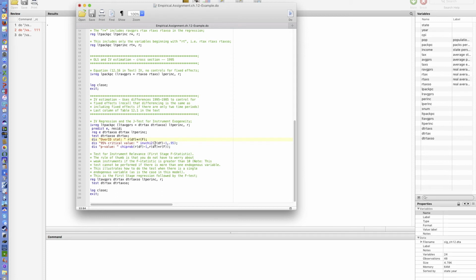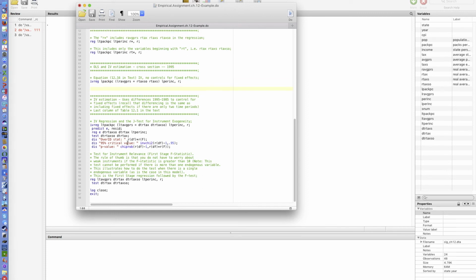And the degrees of freedom, that's what this is for the chi-square statistic, is just that. It's the total number of instrumental variables minus the number of endogenous variables. And here it's 2 minus 1. And again, for yours, you'll have 9 minus 3. And I think it's a 90% confidence interval. I use 95 here. And then this gives you the p-value.